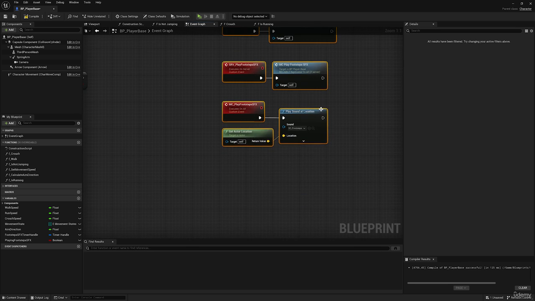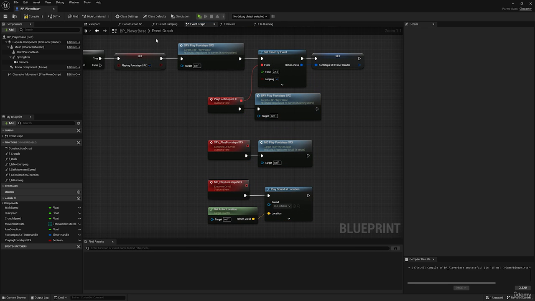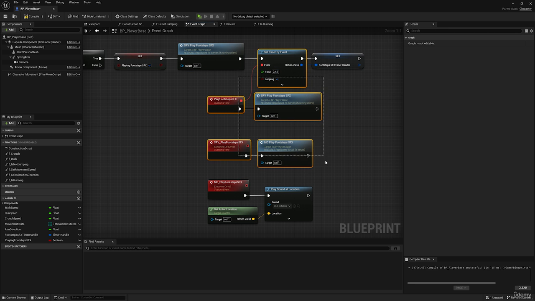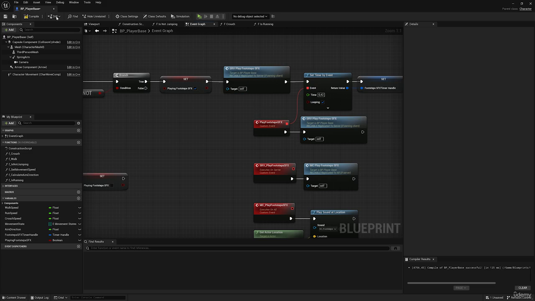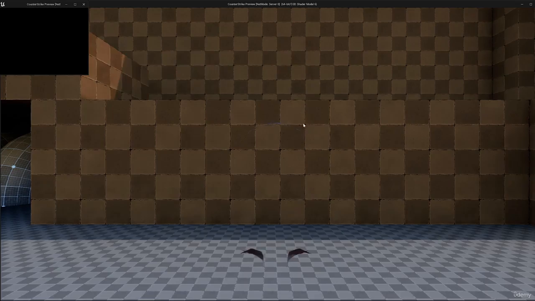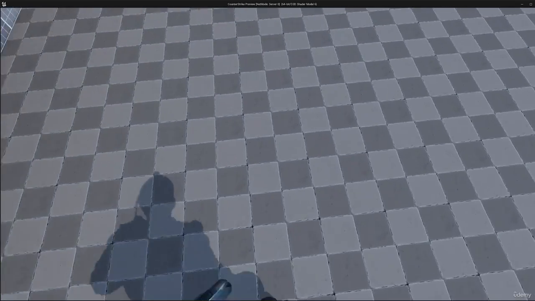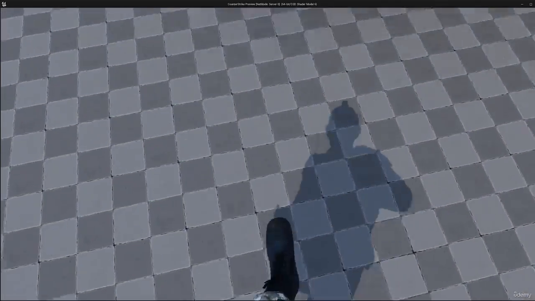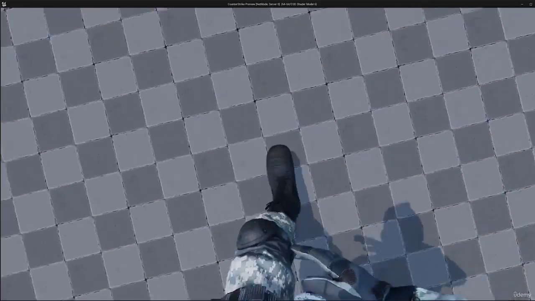So I'm going to play the footstep sound effect right away when I run. And after 0.42 seconds, it's going to begin looping this code. Because if I don't do this, it's going to wait 0.42 seconds before it begins running all of that. This is why we have a small delay. If you click on play now, you can see it plays right away. Okay, so it's a lot better now.